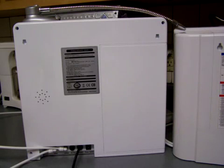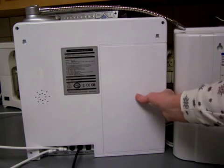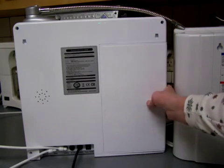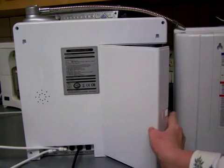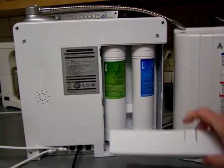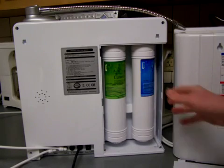This video is going to show you three of the top ionizers and how to change their filters. This first one is the Tyent, and this is the back, of course, of the Tyent. You just reach to the side, push in on that little piece of plastic there, and that just takes the back off.